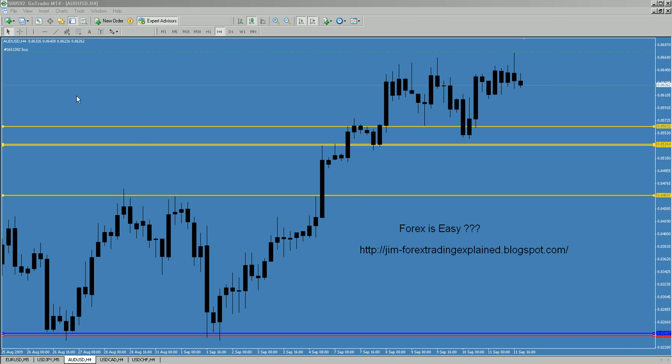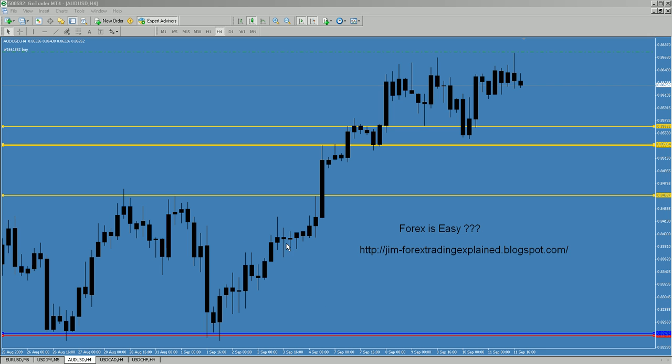Now, this is a continuation of the 4-hour method I'm doing on the blog at the moment. This chart here is the Aussie USD. It's not one of my favorite pairs to trade with this method, but it's one of the 8, so I persist with it. Now I'll just show you, there was a loss here on one trade and I'm currently long.